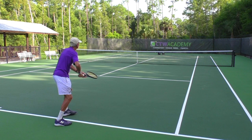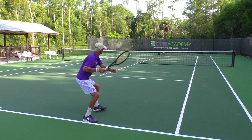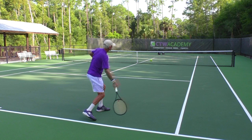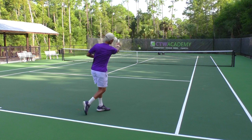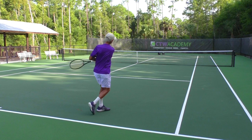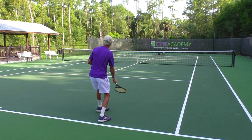Let's take a look in slow motion. My opponent is coming to the net and I want to hit a little sharp angle passing shot. First thing, I've got to drop the racket right there — you can see how low the racket is below the ball. Now I'm going to come up and brush up. Look at how high the racket is here — that was a sharp angle coming up. Because of that windshield wiper motion, watch where the finish is: it's a lower finish because of the windshield wiper motion and the force used to create that spin.